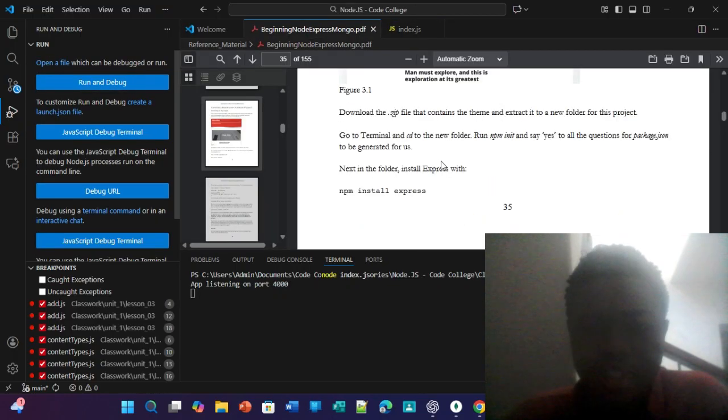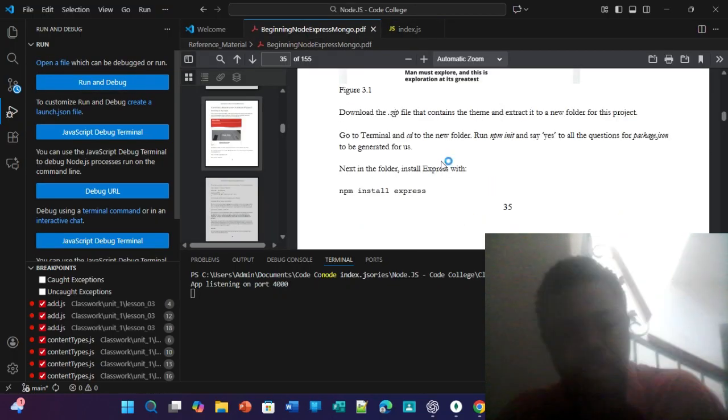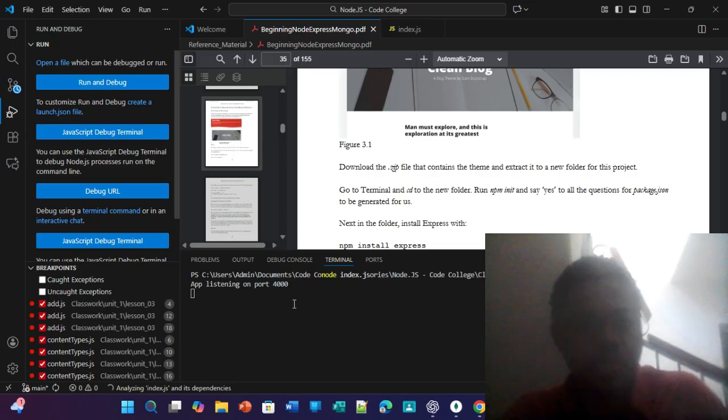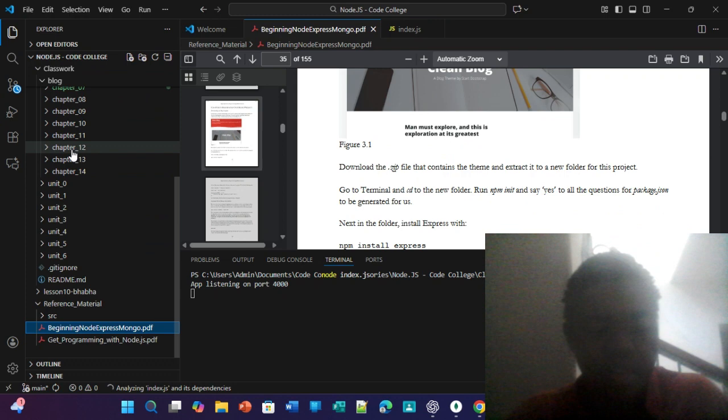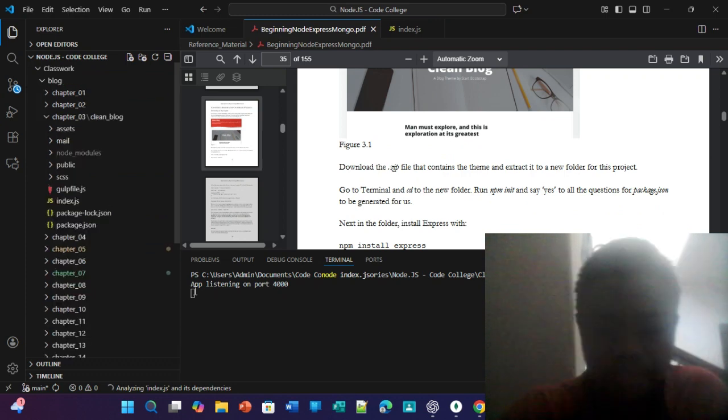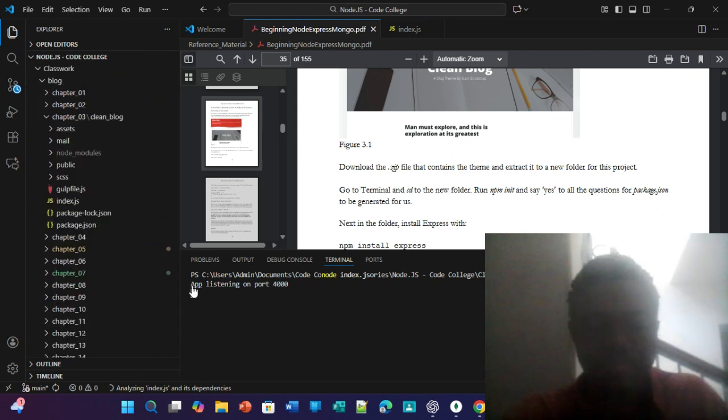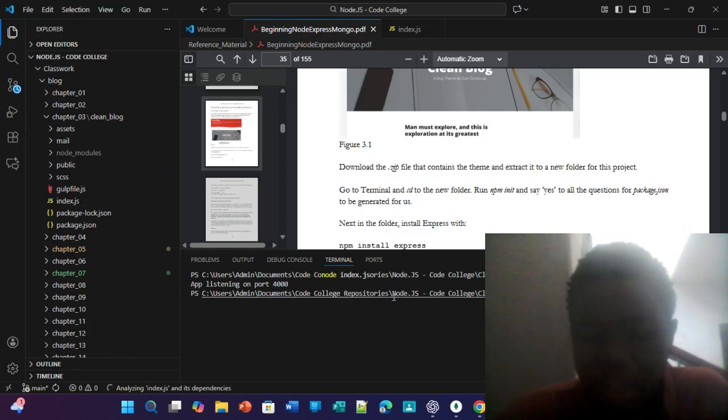As you can see here, before we go on with the project, we have to run something called npm init.